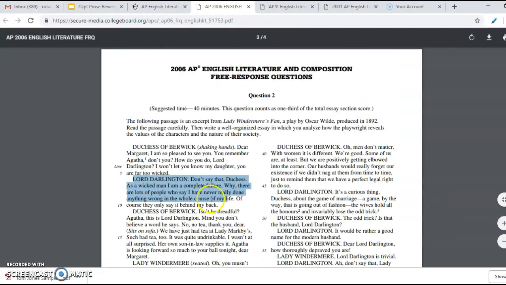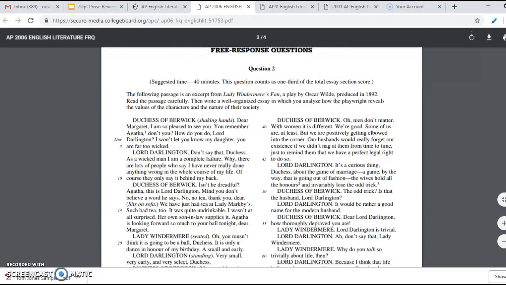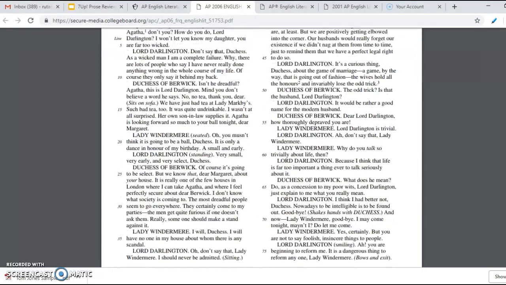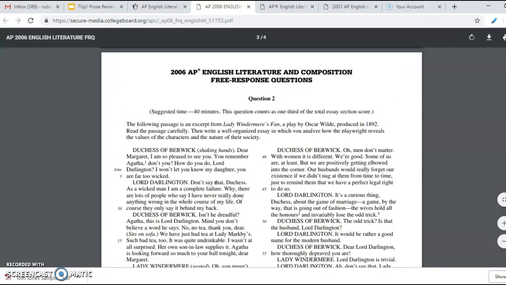So I will admit I've read this once through a little bit, so I didn't sound like a complete idiot in front of you guys. But I kind of envisioned where I thought this could be going. The whole purpose of this is to visualize, to imagine what this is doing or how it's working. And then I would obviously be annotating if I could. But the power of visualization is really important. This one especially, it is a play.